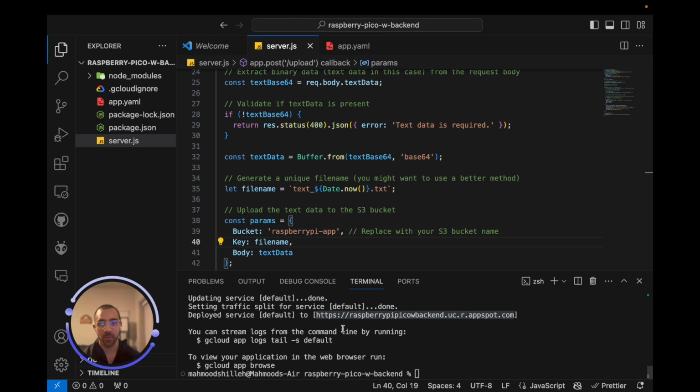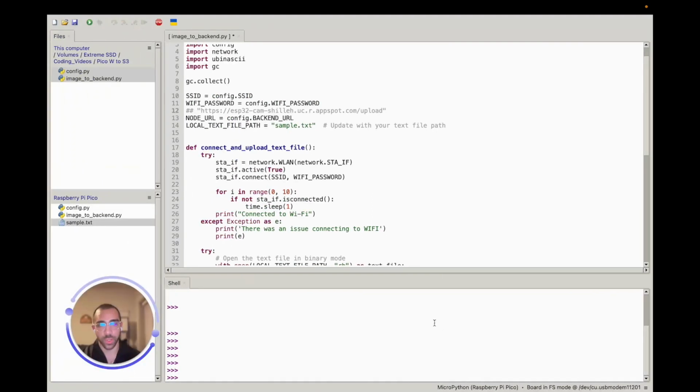Okay, so awesome. After a few minutes, it looks like our app deployed successfully to GCP. So it gave us that back end point that we see here. So you should get the same thing. Obviously, it depends on your name, your app name. And so what we're going to do is copy that in, and go to our MicroPython code. And I remember at the beginning I mentioned we're going to have to change this backend URL, so we can actually do that now.